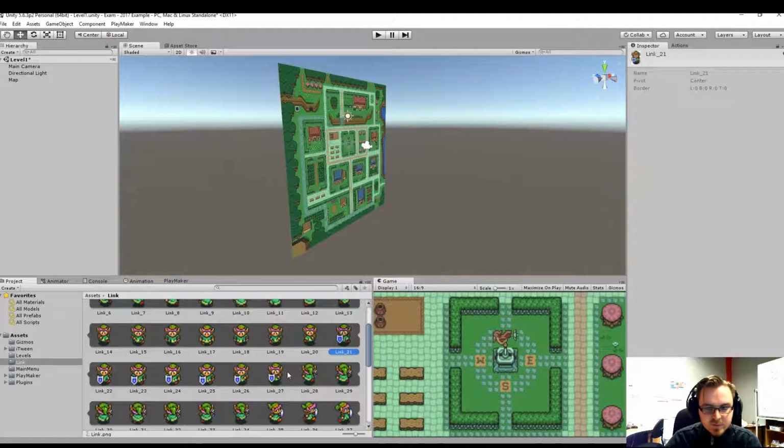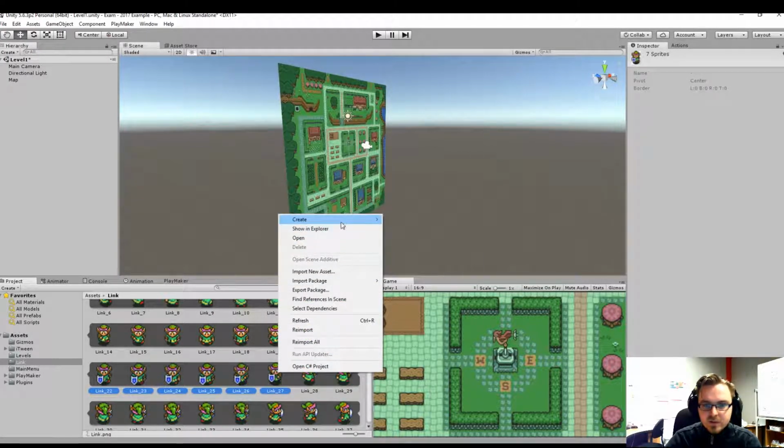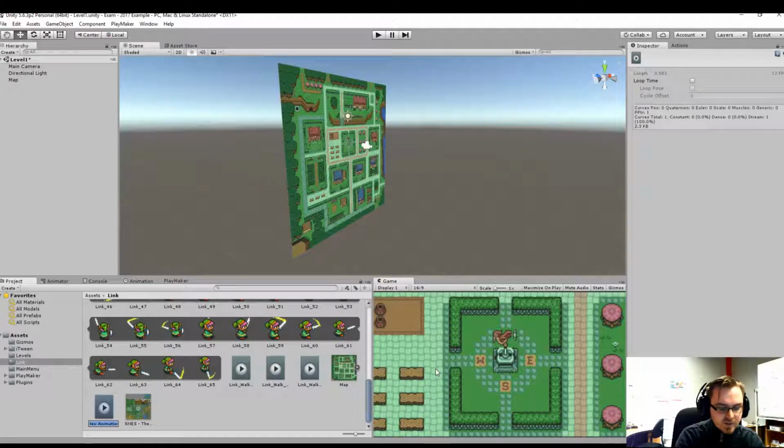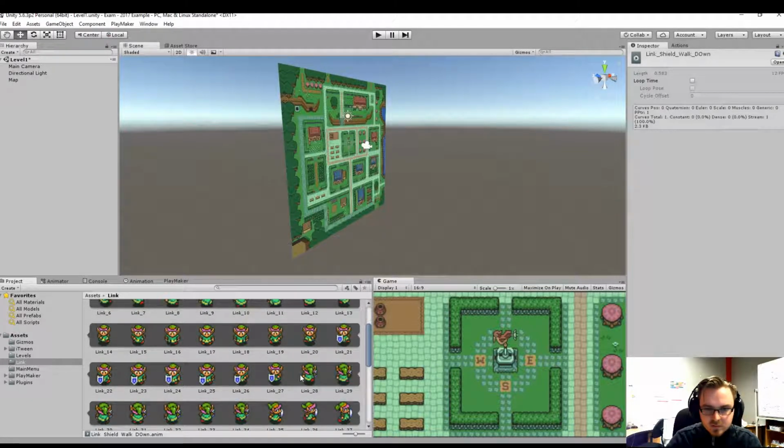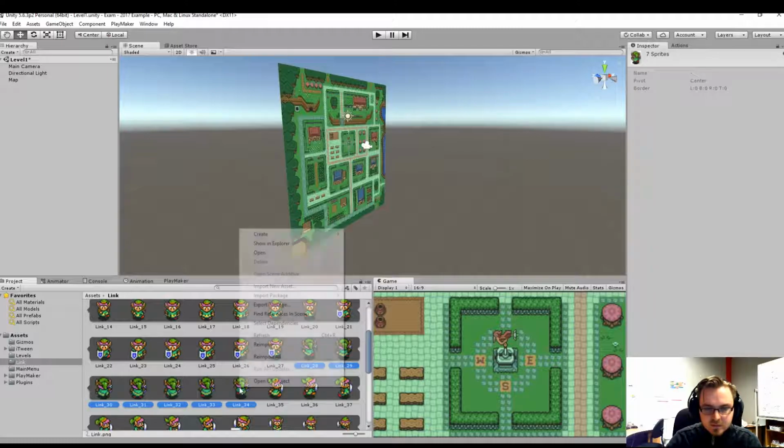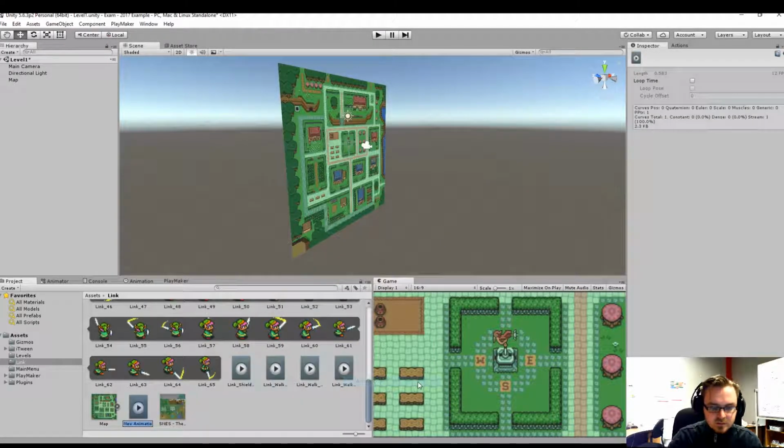Okay, so next we've got the shield set animations. So we're going to go and create the animations for that. So Link Shield Walk Down. Create Link Shield Walk Up.